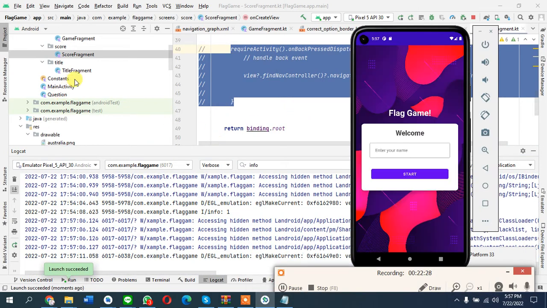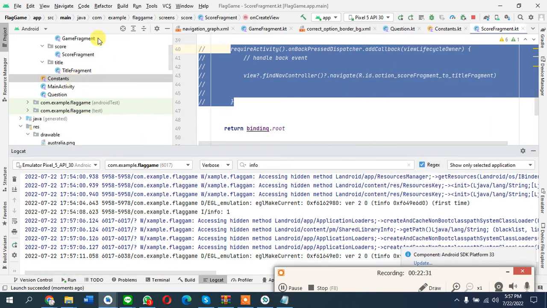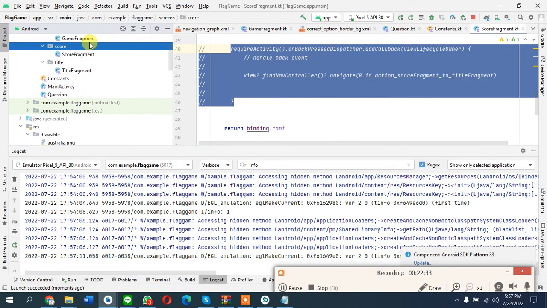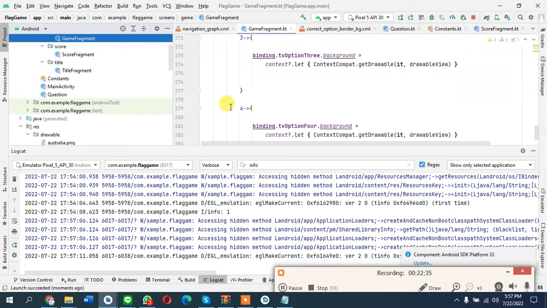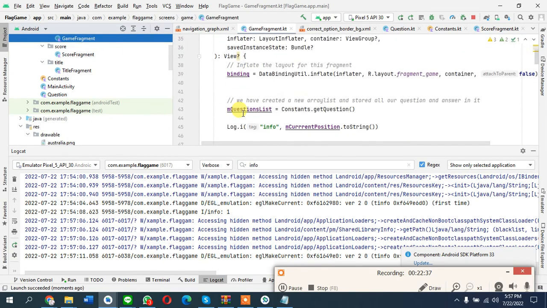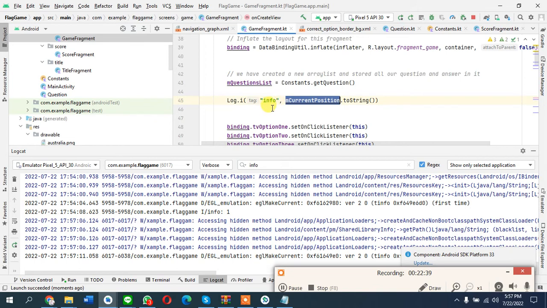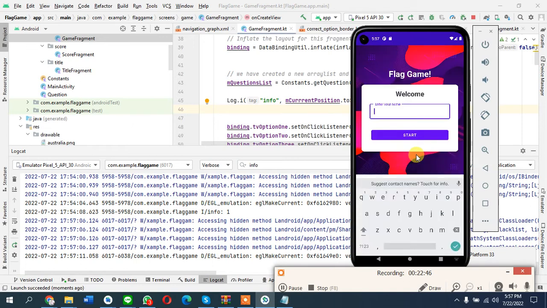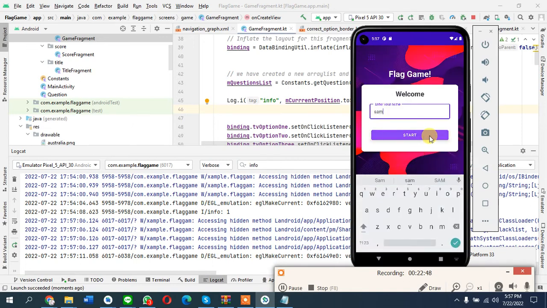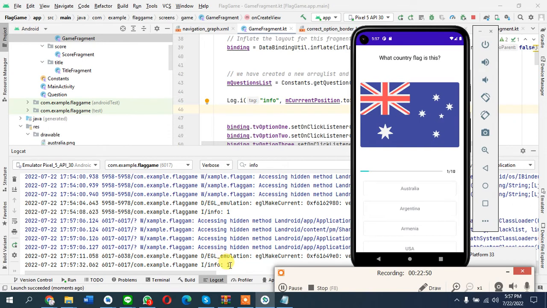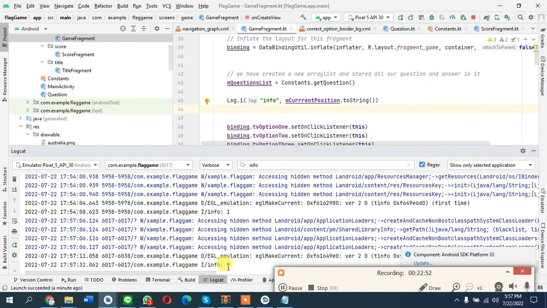Logging is a good solution to solve your problems if you are trying to debug something. And I have added this log message that, once our app launches, shows what is our current position. It's 1, right?